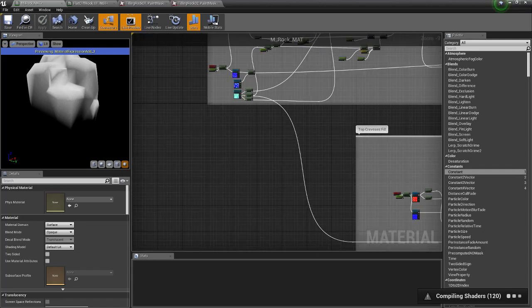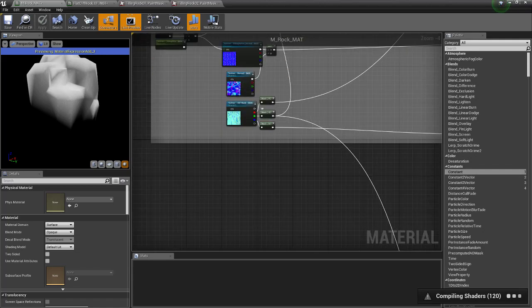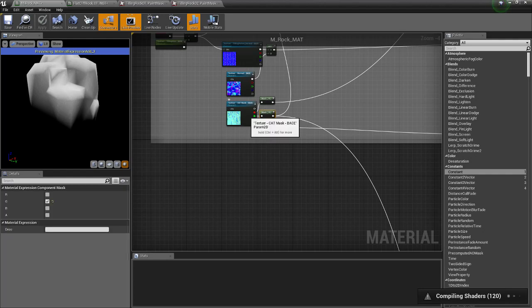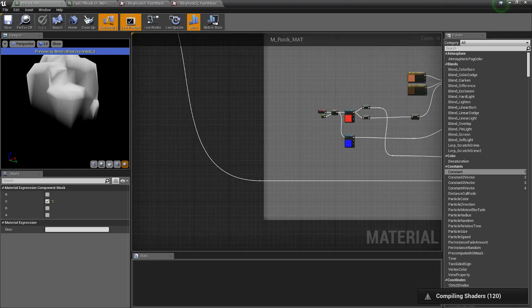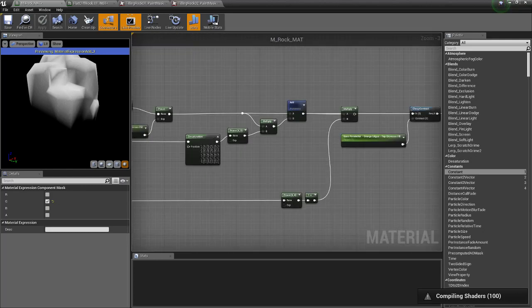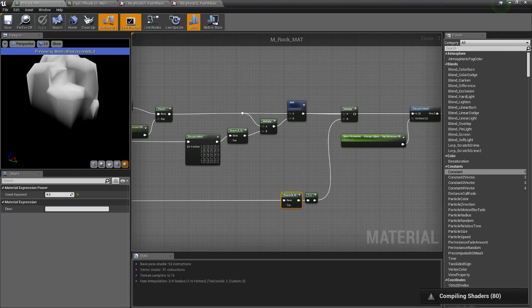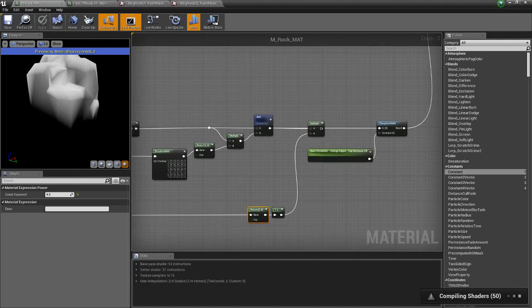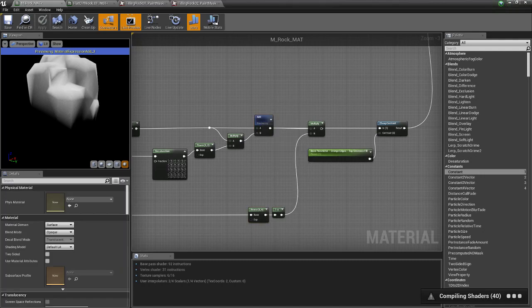What I have done is I've taken the AO, the ambient occlusion part of the cat map, and then used a power node to create more intense blacks and whites, and then I've inverted it so that I could fill into those crevices, and multiplied it over the top of the ambient occlusion, which layers it but makes the darks more dark and the lights lighter, which makes a nice blend.